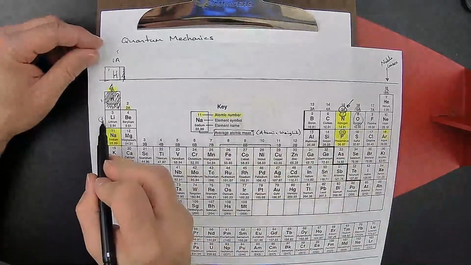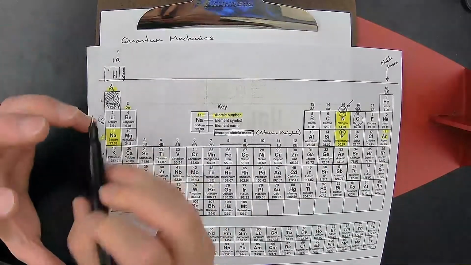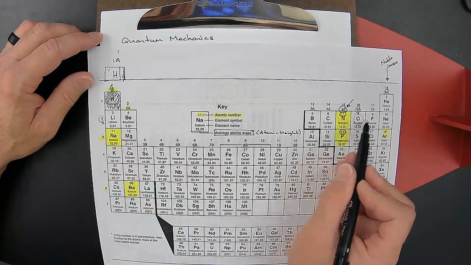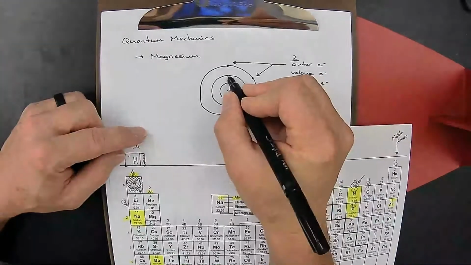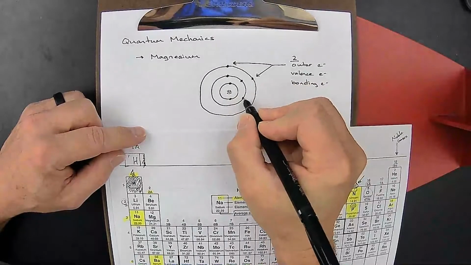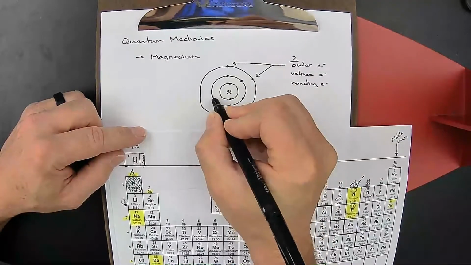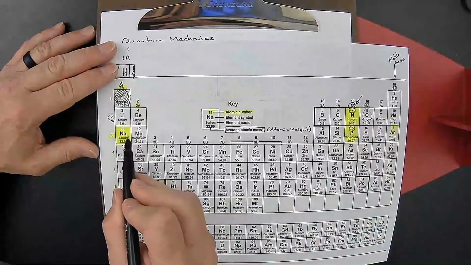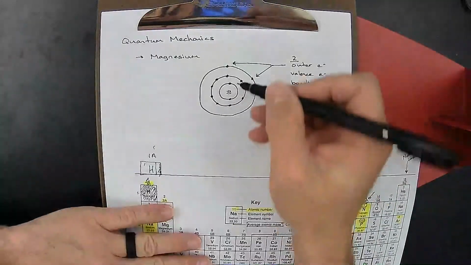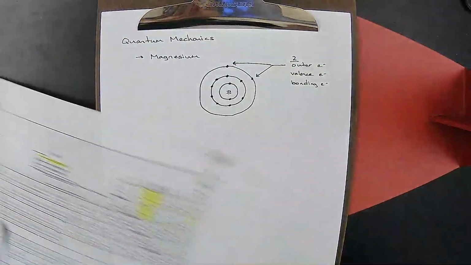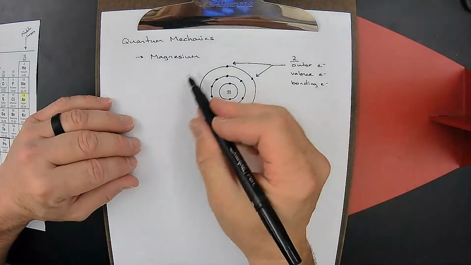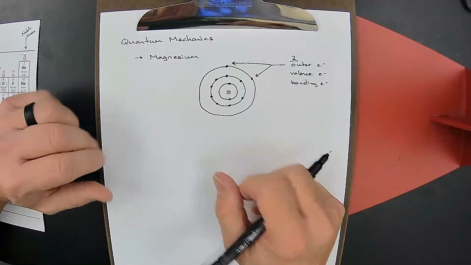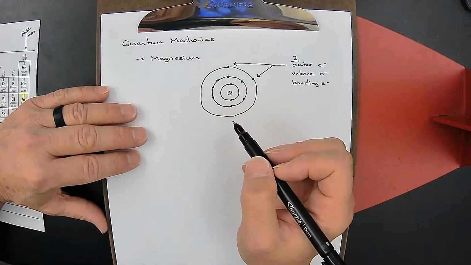Then we get to energy level number 2, area of space number 2, and we count 1, 2, 3, 4, 5, 6, 7, 8. So now we put 1, 2, 3, 4, 5, 6, 7, 8. And then, of course, if we got to row 3, we would have counted over 2 spaces for magnesium. This is what we would call the atomic structure, the structure of the atom for magnesium.